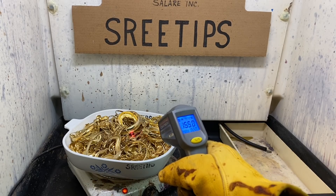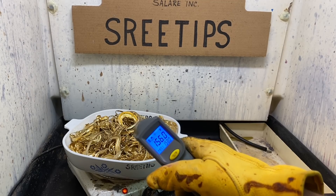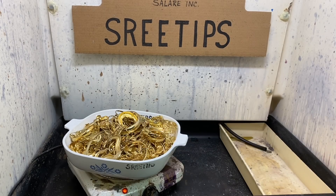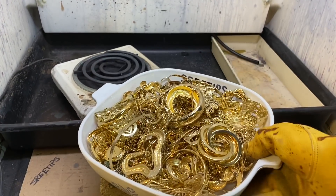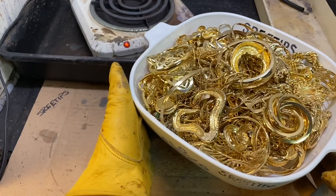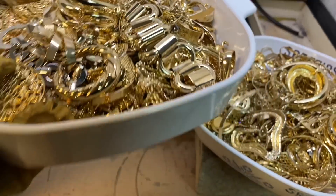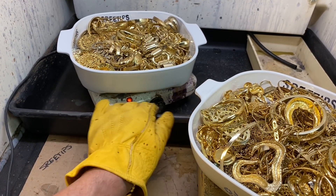I've allowed the jewelry to dry completely. We're up over 150 degrees Fahrenheit, 69 degrees Celsius. So now what we're going to do is pull this down off the heat, let it cool off, and then once it cools off we'll get a weight on it. While we wait for this group to cool off, I'm going to add another group that I've cleaned with the ultrasonic cleaner and steam cleaned. We're almost ready to start deplating.